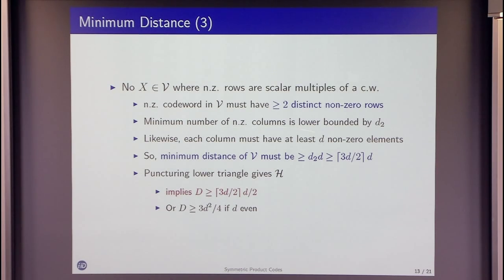just by trivial bounds, each column has to have d non-zero entries. So I get a bound, instead of d squared, I get d times d2. Right? So the minimum distance of my anti-symmetric subcode is at least d2 times d, which I have as this lower bound. All right? When I puncture, it's symmetric, and I've dropped out the 0, so I'm going to get half as many 1s. And so now I can divide again by 2. So puncturing to get my half product code, which I'm calling this script H. And if d is even, this comes to a simple form of 3d squared on 4. So basically, I'm getting a factor of 3/2 gain over my minimum distance.